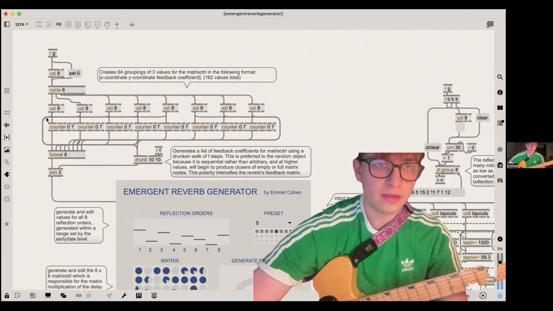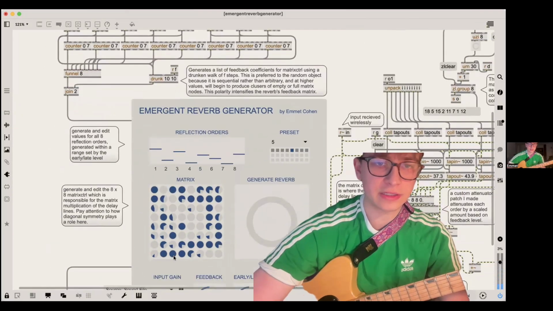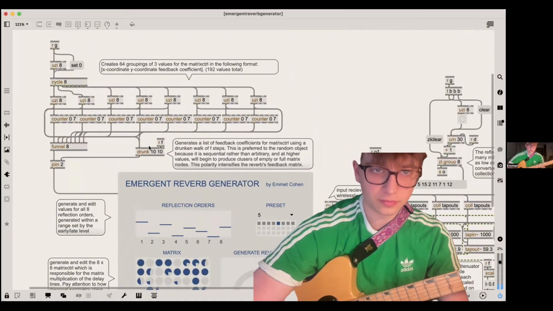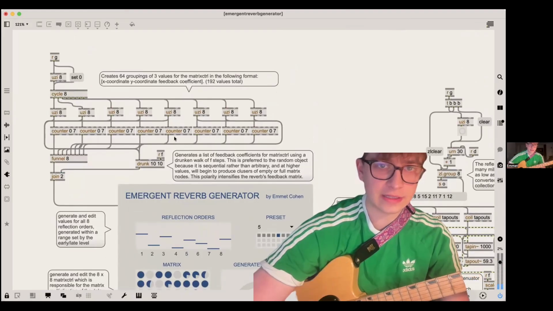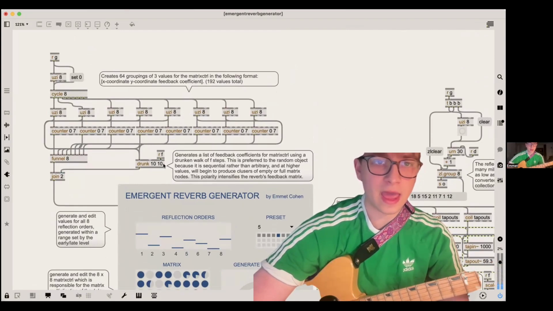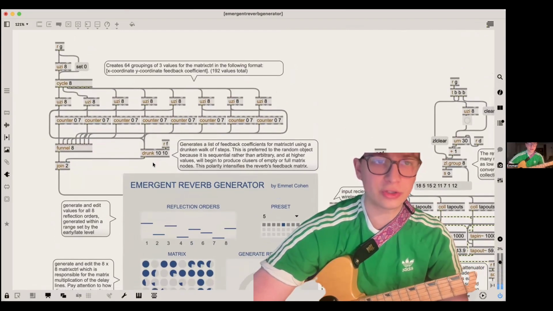Here, this is what fills in and generates the matrix values. This is routed to here, and what this does is create all of our necessary row and column values, and then assign a coefficient to those values using what's called the drunk object. This is the quasi-random method that I was referring to earlier.